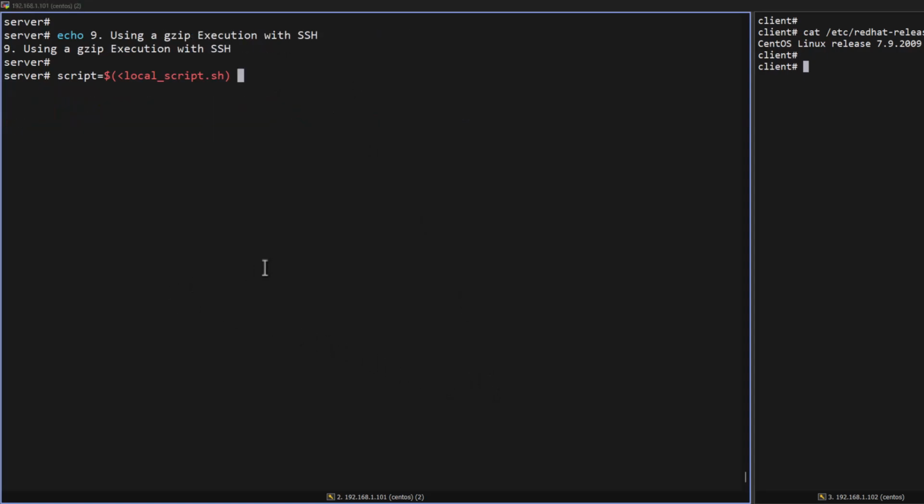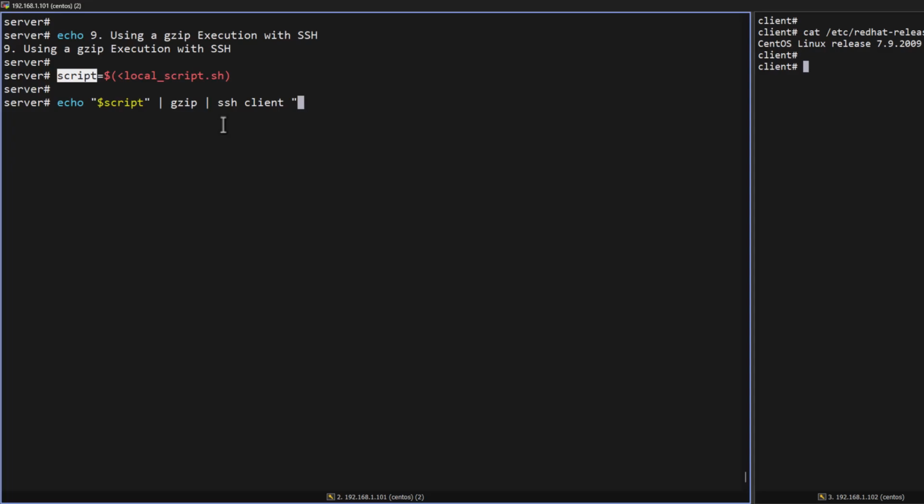Example number 9. Using the gzip utility, I'm going to execute my local script on the remote host through SSH connection. First, I need to store the content of the script into the variable. Now I need to run the echo command, dollar, then my script variable, then pipe gzip, then pipe ssh to the remote host.